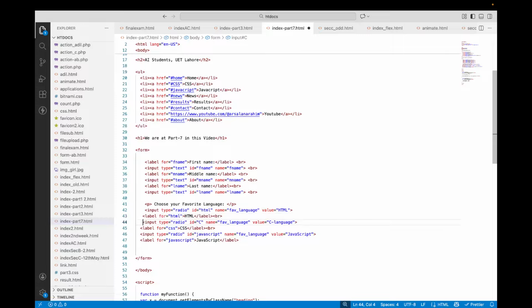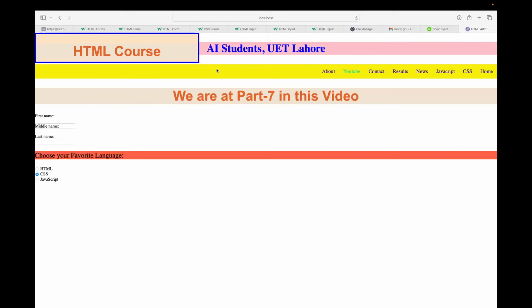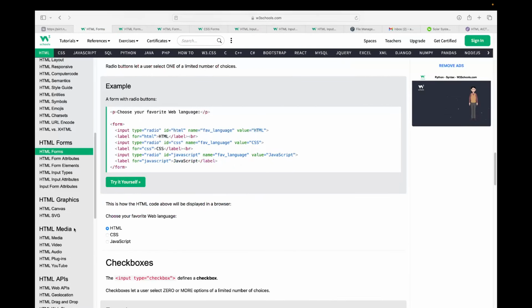And remember one thing, whenever you are putting this coding over there, please try to do indentation a lot, because indentation makes your code visible to everyone. So this is now the input radio button. The next input type which I want to discuss, after the radio button which we just discussed, is a checkbox.